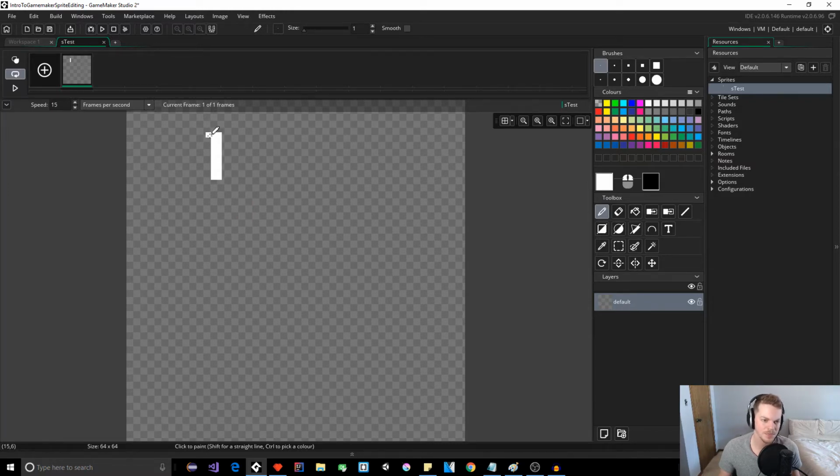But let's say you need to draw at a higher scale, and if you are following my make a platform game in Gamemaker Studio 2 tutorial, then you will need to create your graphics at 4 times resolution. So what I mean by that is each pixel actually needs to be represented by 4 pixels vertically and 4 pixels horizontally.